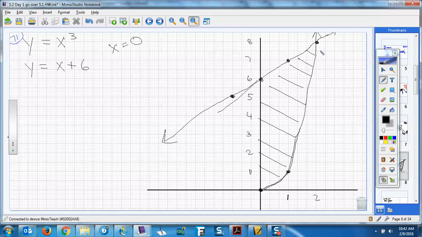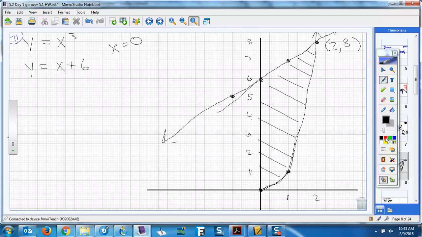Okay, and what is this intersection point here? Does that make sense? Plug in 2, you get 8. Plug in 2, 2 cubed is 8. Yeah. So it intersects at (2, 8), right there. Okay? Now, they said sketch that region. So we just did it. Part B says express that region using integrals.